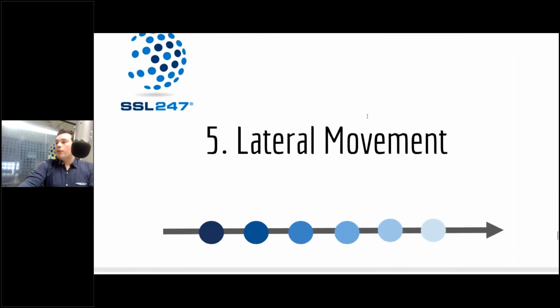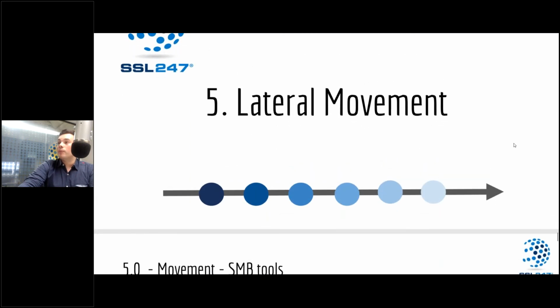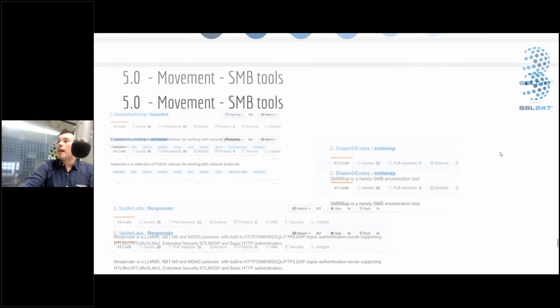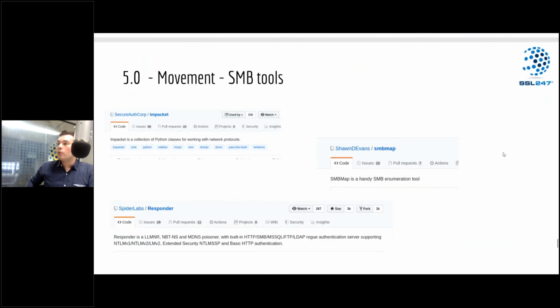So now you have access to the internal network. You are maybe in the VoIP sector, you are maybe in some other area on some other network, but you're not where you want to be, because you want to be in the administration area, the administration VLAN, for instance. So you have to move laterally. When you move laterally, it means that you want to get from your access to another server, which will allow you to get to another server, and so on until you're where you want to be.